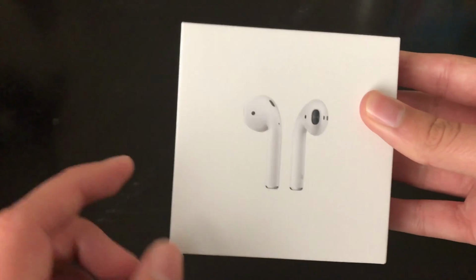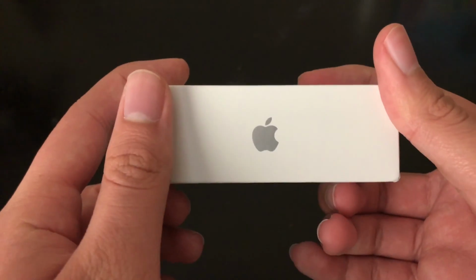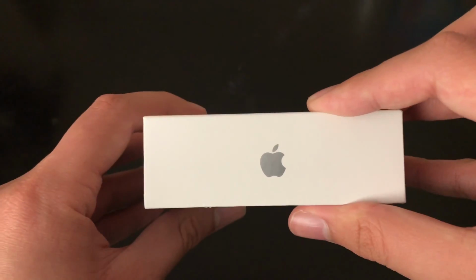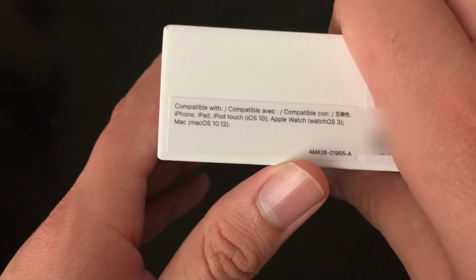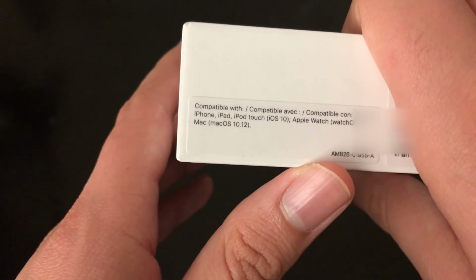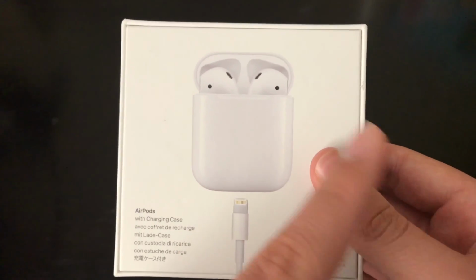Today I am going to do an unboxing of the Apple AirPods. And here's the front of the box showing the AirPods and the Apple logo. This is compatible with iOS 10 or later, watchOS 3 or later, and macOS Sierra or later.